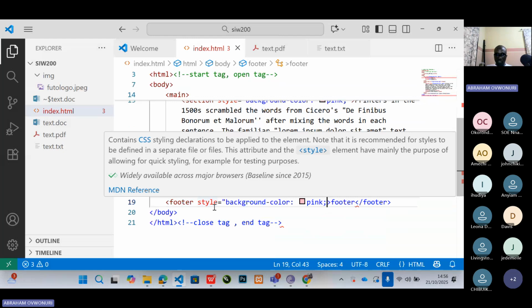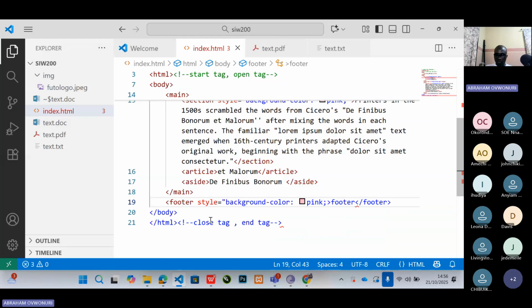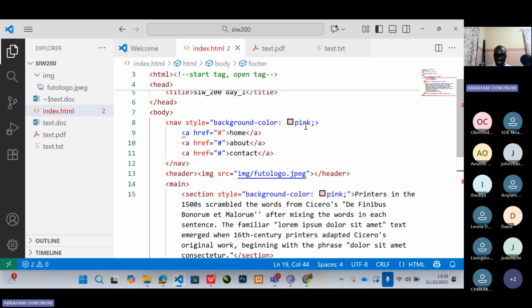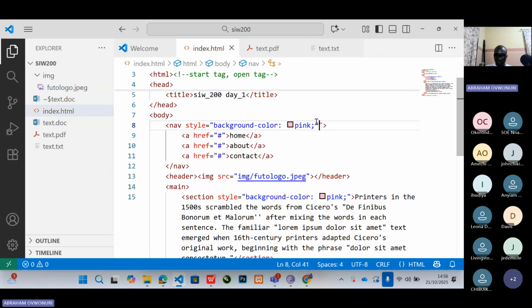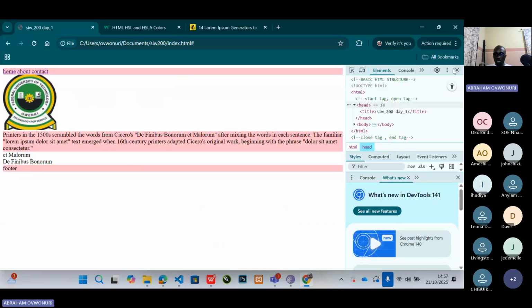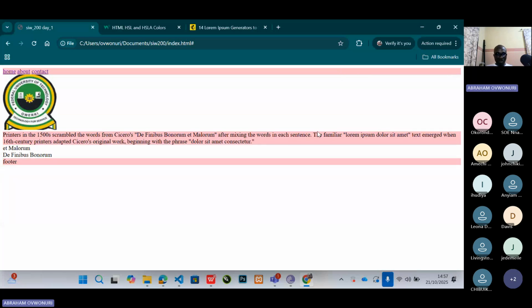So these are some of the things we were talking about. Please, when you copy, make sure you know what you're copying so that you will not make a mistake, because if you don't look at it very well, you make a mistake. You can see that each of them has its own, so we are making progress.